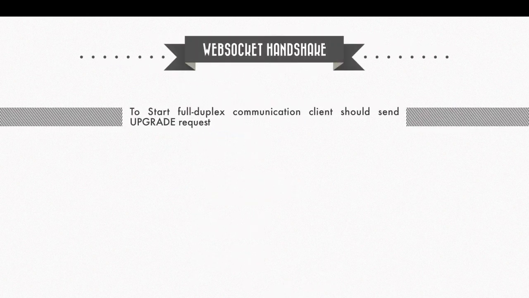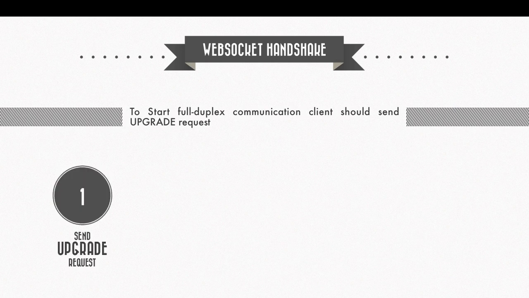So basically, to negotiate, to tell the server that your client is new and supports all these nice features with full duplex communication, the actual client-side code needs to send a so-called upgrade request. Upgrade request is an arbitrary GET request, but this GET request contains a key-value pair inside the header, called Upgrade with the value WebSocket. I will show you an example of that kind of request on the next slides.